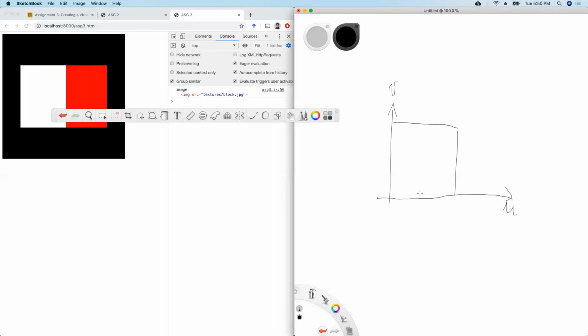And normally the coordinate system of textures is like this, right? Here we have 1, 0. Here is 1, 1. And here is 0, 1. Okay.